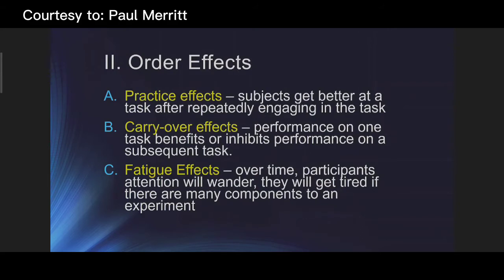And so what we're doing when we counterbalance is we're trying to distribute those effects evenly. So practice effects are distributed evenly across conditions. Fatigue effects are evenly distributed across conditions as well. So that's what we have with order effects. When the order of the levels of our independent variable or of different tasks, depending on the kind of experiment we might have, is going to have an influence over our.